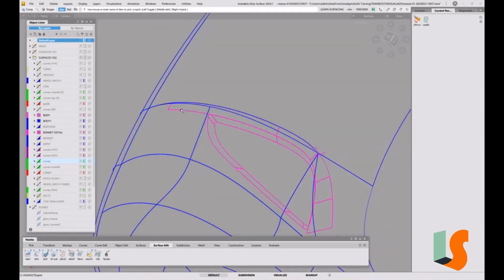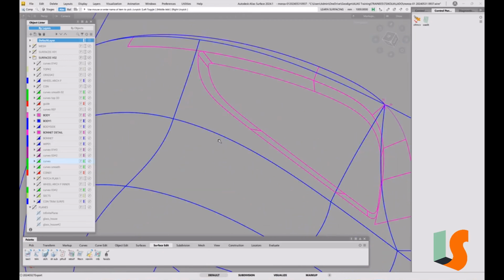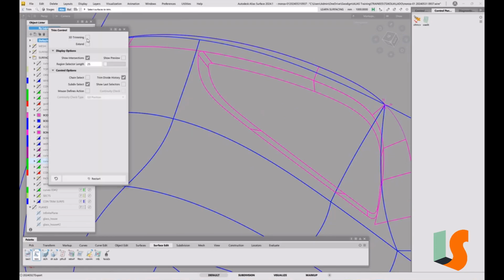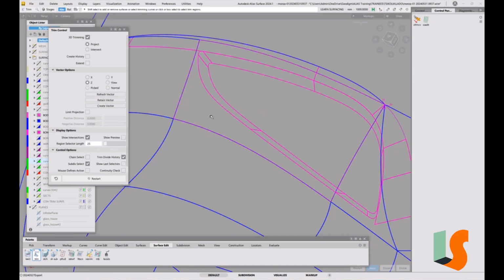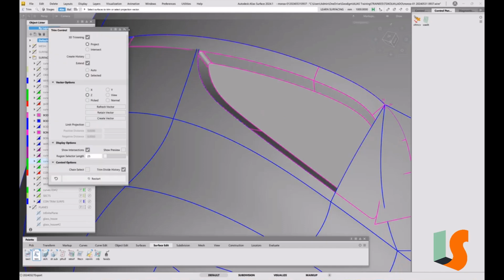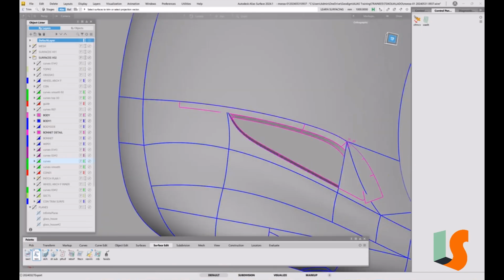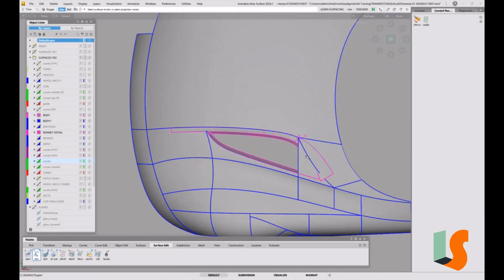Then the other tricky area is going to be this bit down here. If you wanted to, it's quite useful to do this, even though it's not finished, to just trim out some of the surfaces so we can see a bit more of what's going on behind the scenes, even though it may not be 100% there. So I can trim maybe to that and put extend on and do that, for example. So you just get an idea of what's happening. You could do the same thing on here, but because we need to do some work up here, we ought to fix that first. So let's have a look at that and see whether it all looks okay. I notice there's another point in there.